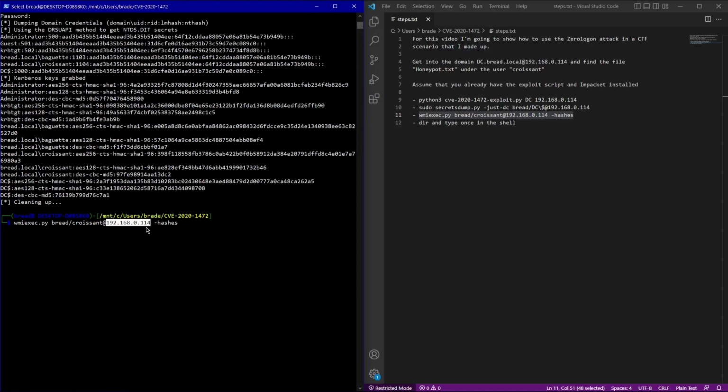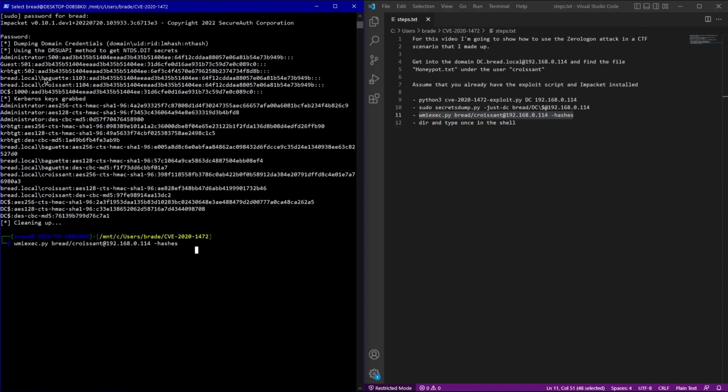So we're going to try to log on to the domain, or to the Active Directory, but we don't know the password, right? But we've gotten the password hash. So if we just copy this whole thing and give it to it with this -hashes option, what it's going to do is try to log on to this user using these hashes.